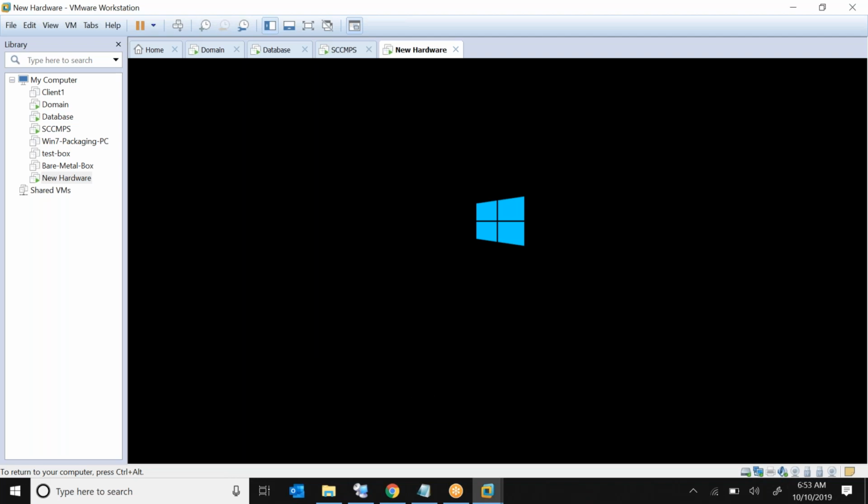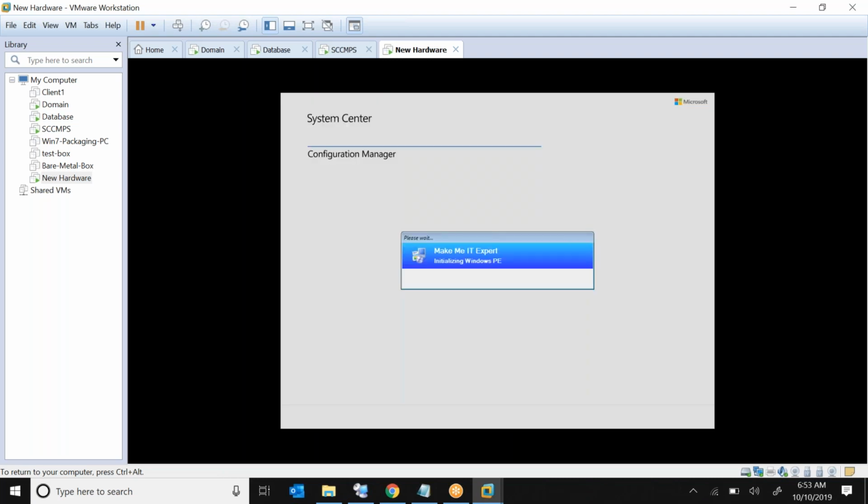Okay, the computer became bootable now, and this will prompt for a password, and if I put the right password, I'll be able to build this computer. You see, my company name is coming, Make Me IT Expert.